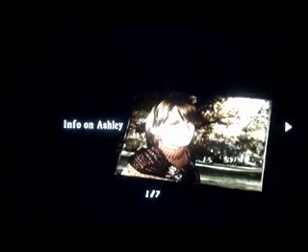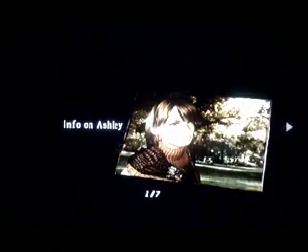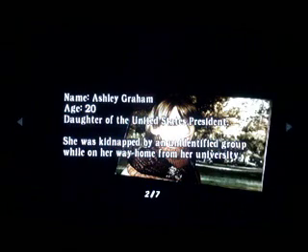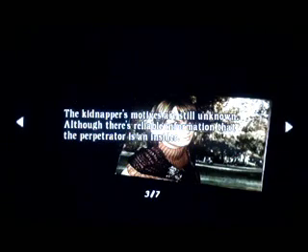Here's info on Ashley, might as well, since I haven't knocked this part out yet. Ashley Graham, the daughter of the President of the United States of America, 20 years old. She's kidnapped by an unidentified group while on her way home from the university. Her kidnapper's motives are still unknown, although there's reliable information that the perpetrator is an insider. So that raises a lot of suspicion.